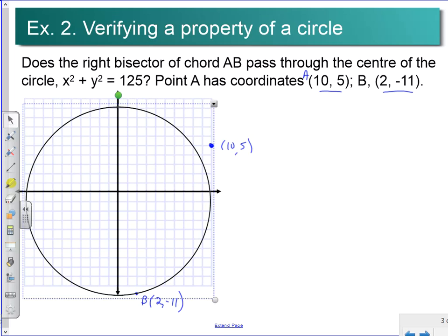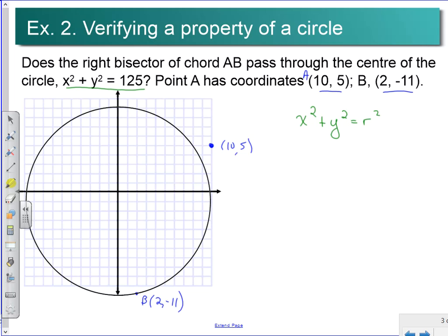Now, what might be more helpful in terms of sizing that circle with my technology is if I actually knew the radius. So let's grab a hold of that equation that we have over here, which is x squared plus y squared is 125. And recall that the general equation for a circle is the sum of those squares equaling the square of the radius. So it follows that the radius is the positive square root.